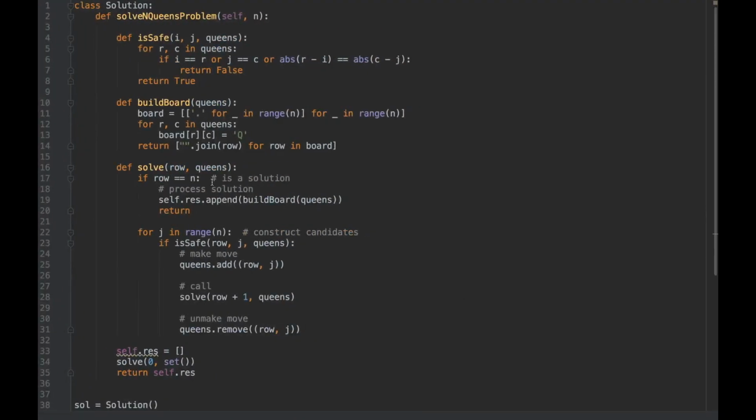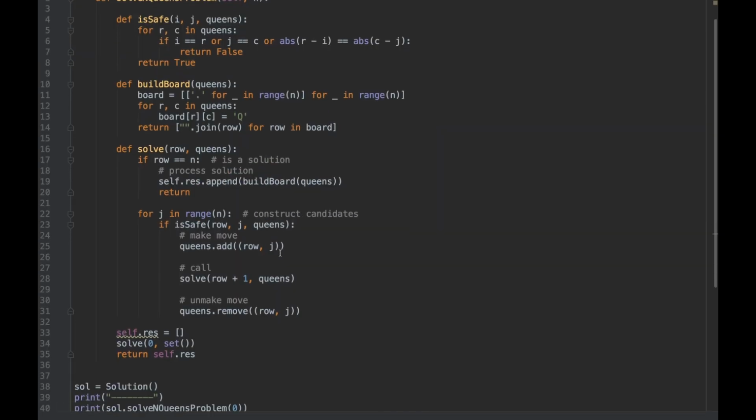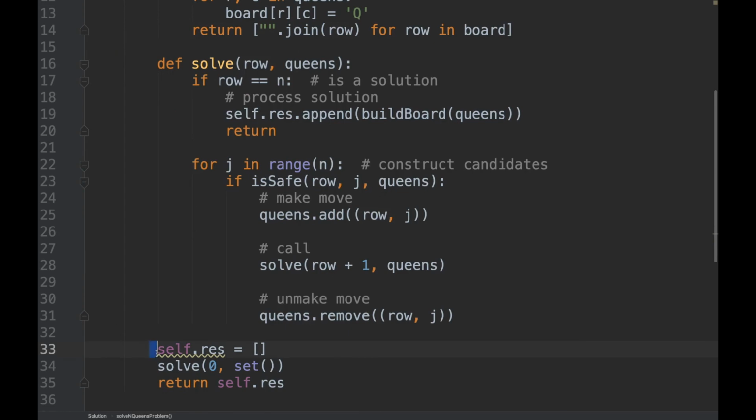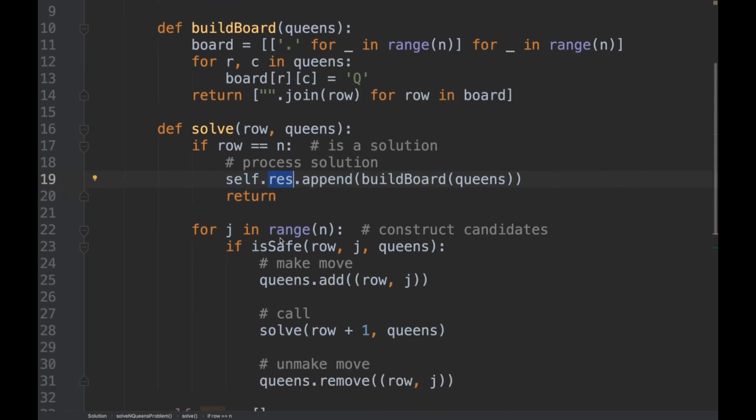Okay, so I wrote down the solution that we just went through in the overview. We have our main solve function, where we start out with an empty list that we will put the solutions in. We call our solve function recursively with the set of queens empty initially, and then we start recursing. We have our base case here: when we have a solution, we process it by building the board and adding it to the list of solutions.